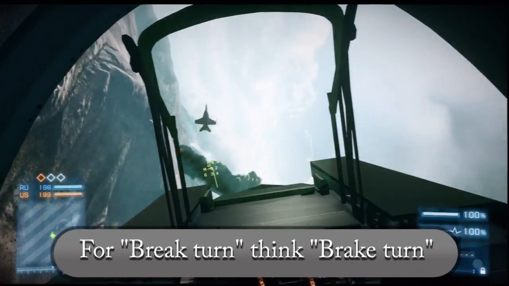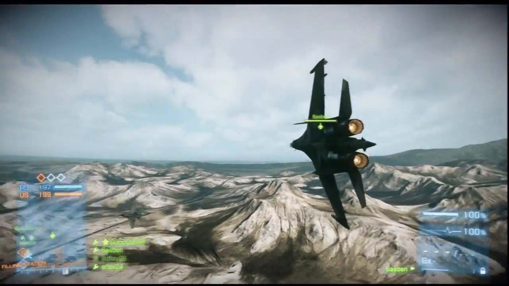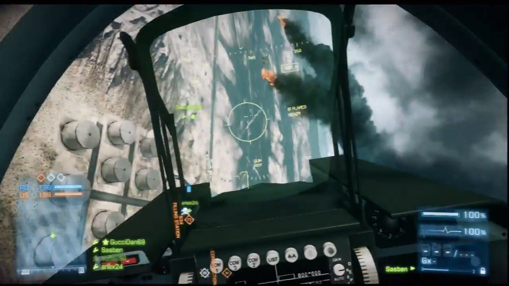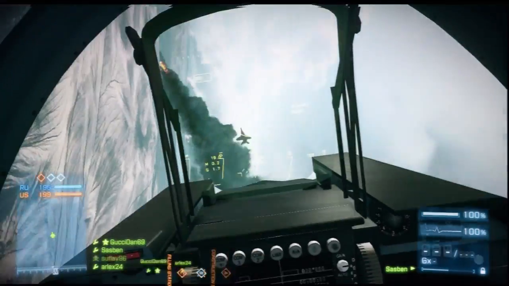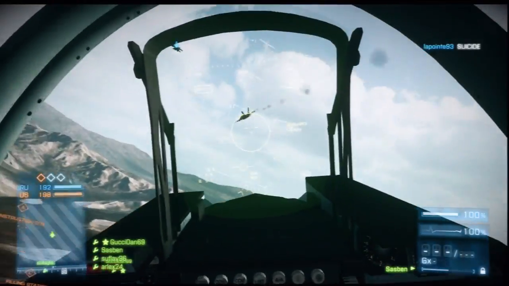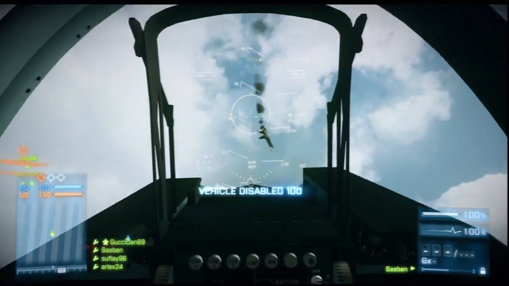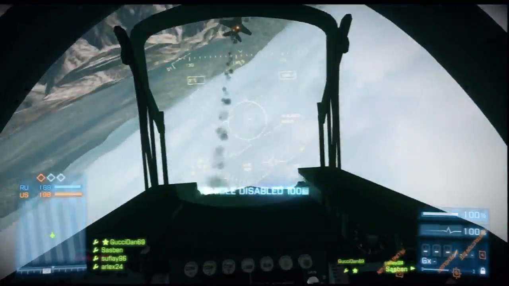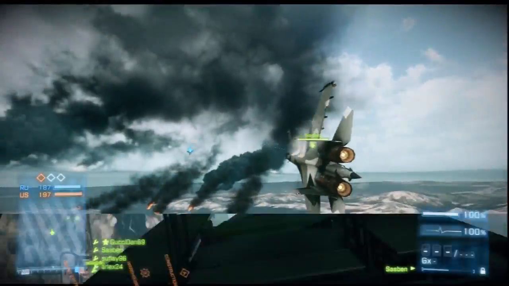With brake turns, what I'm doing here is a full left trigger brake on the default layout. Think of it as a brake turn, as in that's exactly what you're doing. You're hitting the anchors, hitting the brakes, turning to the left and pulling downwards on your stick so that you're really pulling through the turn. Some people just turn sideways and let the aircraft go through, but that's not how you do it. And I'll pick up a nice little gun kill there for a vehicle disabled.